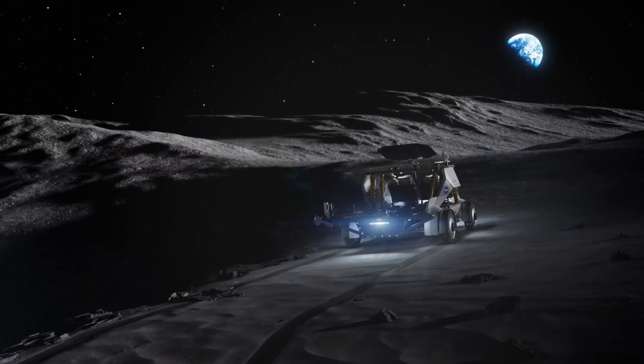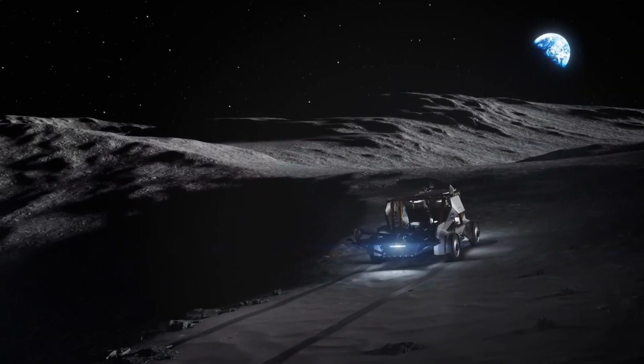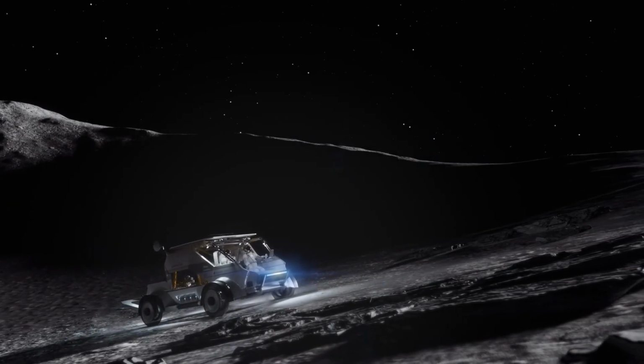And I think for us as a company, this is a very unique opportunity to contribute in a big way to the new cislunar economy. So for us, again, this is a childhood dream to provide mobility for astronauts on the moon. This is what I've wanted to do since I was a kid, but for our company as well. Each and every person in our company sees the opportunity that Lunar Terrain Vehicle provides for that large-scale new space economy.